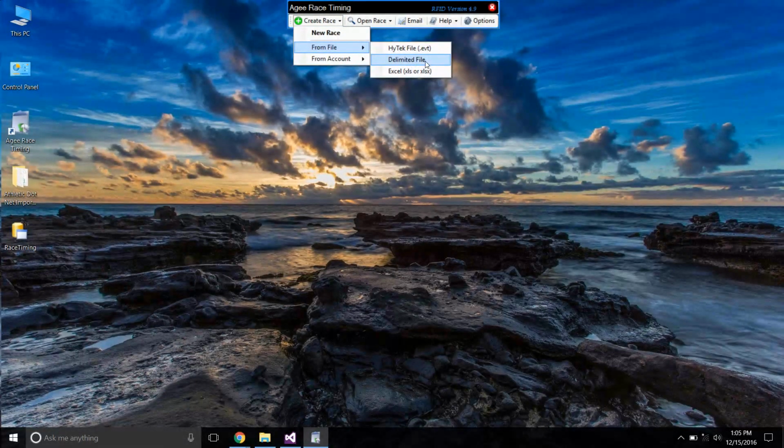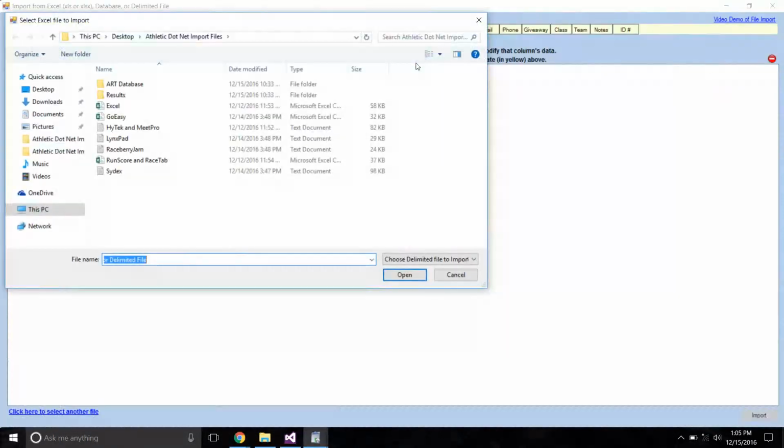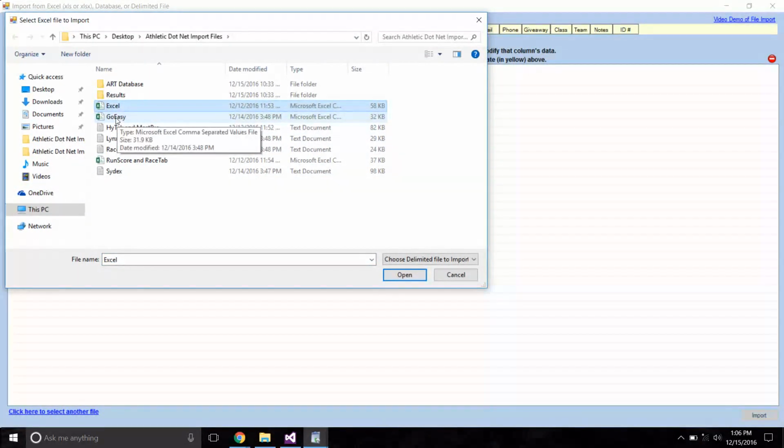have the option to pick a delimited file or an Excel file. And what's nice about this is you can pick a file that has many races in it, not just a single race. And so here is all the different file types that are available to download from athletic.net. And the way I've written this is you can pick any one of these files, doesn't matter which one. So if a meet director were to send you a file that is not what you expect, but it did come from athletic.net, there's no reason to worry. You can still import it just the same.